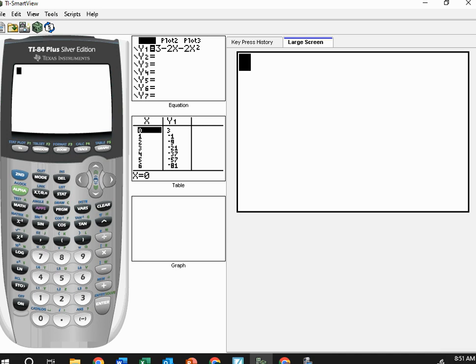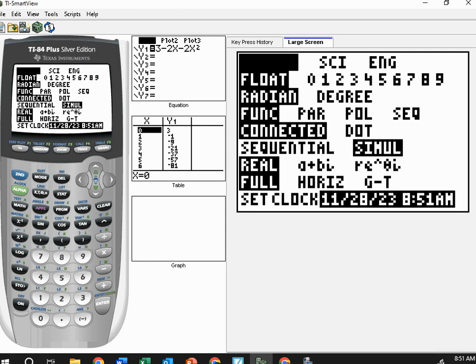First thing, you want to make sure you're in the right mode. So I'm going to push the mode key. It's in one of the top rows there. And you can see the third one down, I have radian highlighted. What do you think? Do we want to be in radians or degrees? Radian, yes. Do you know why? Or was it just a good guess? Yeah, in our equation, we put a pi over 11 as our b value, right? That's telling us we're talking about radians for this equation. If I'd had something related to degrees in there, then you'd switch to degrees. But for right now, we're going to be in radians, okay?